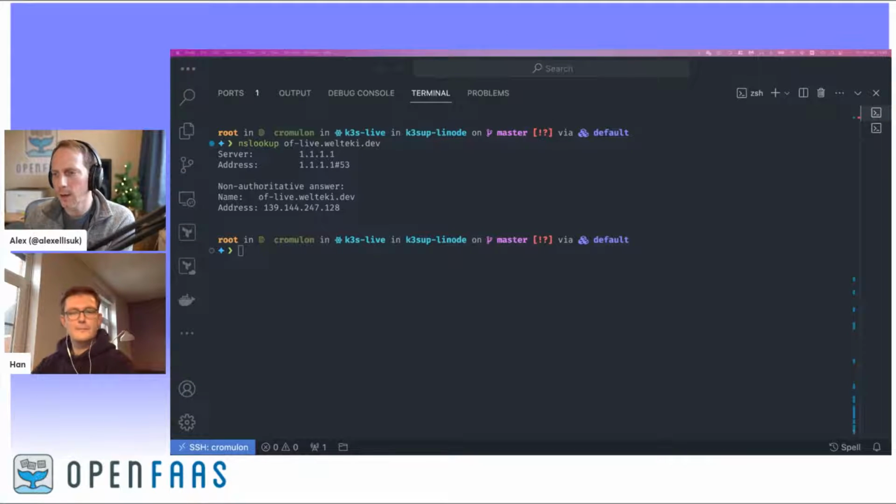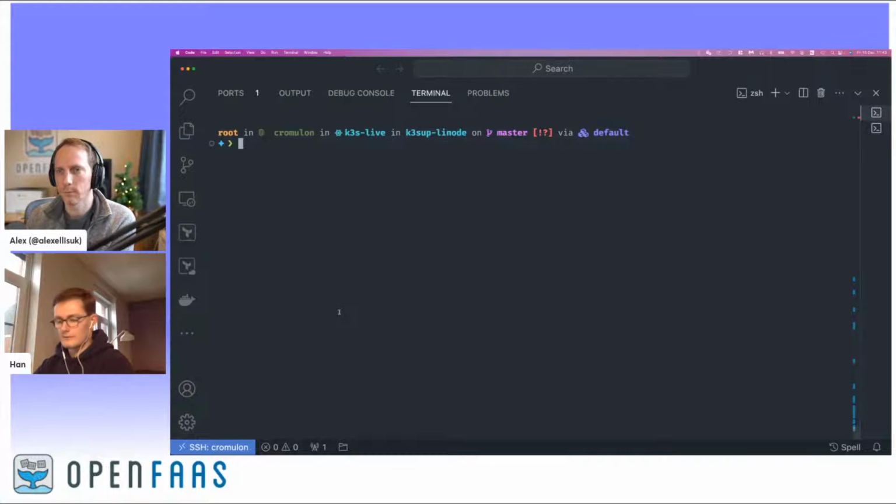All right, now, Han, could you go set up the HTTP 01 challenge, the certificate, and the Ingress using the Arcade app? Yeah, so we've installed OpenFaaS. We've got our DNS A record in place.